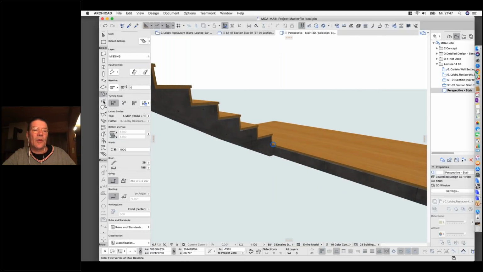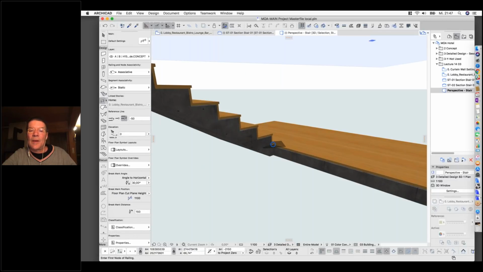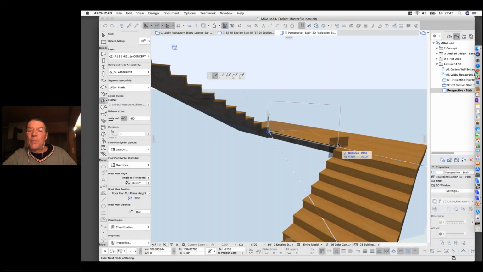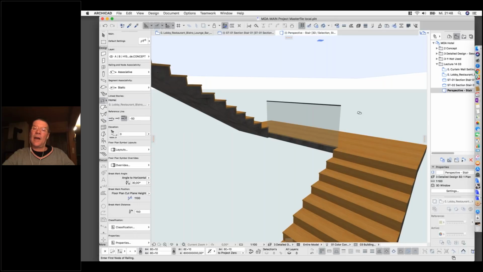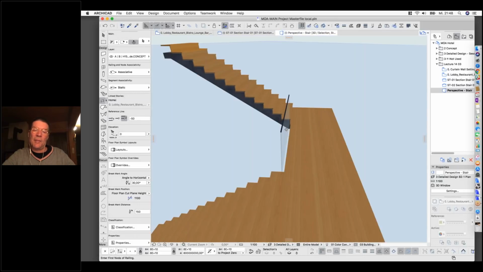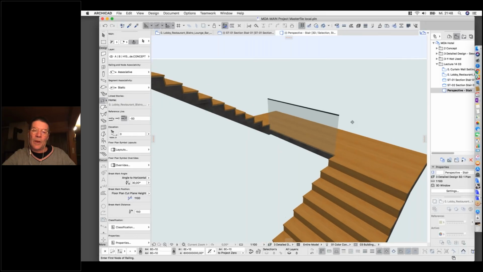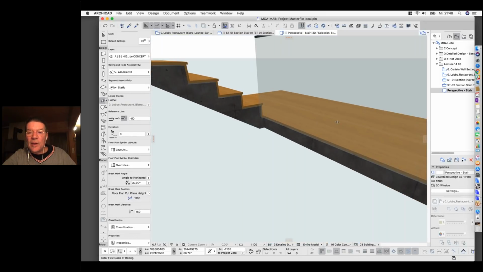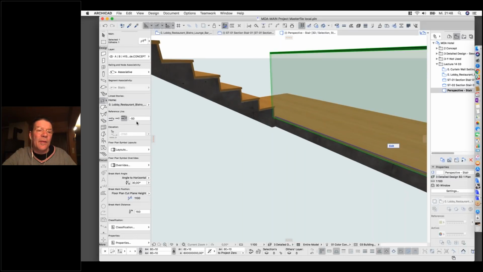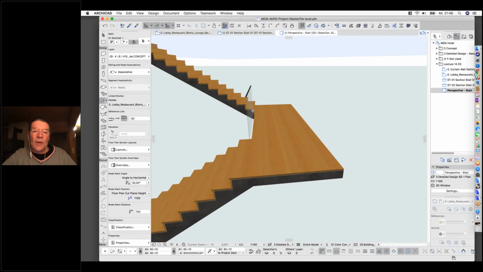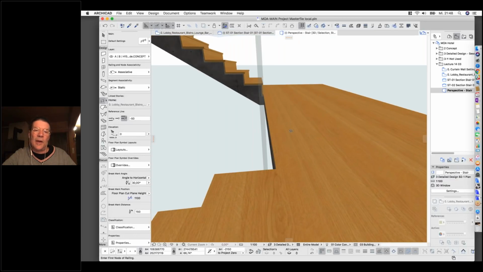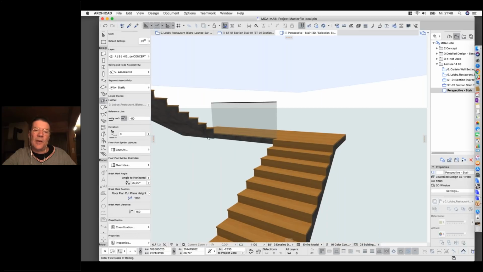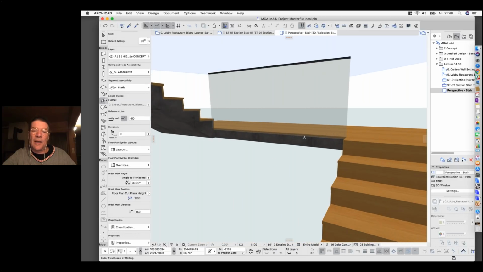Okay, I start to draw a part of the rail, and you see the stair is blue, so this rail is going to be associated with the stair. I end with the first part, and then I can much better control what I'm doing. And what I see, I've placed the rail here, 50 mils from my reference line, and that's principally correct because a glass rail has to be fixed on the bottom, and it's going like that. So what can we do?